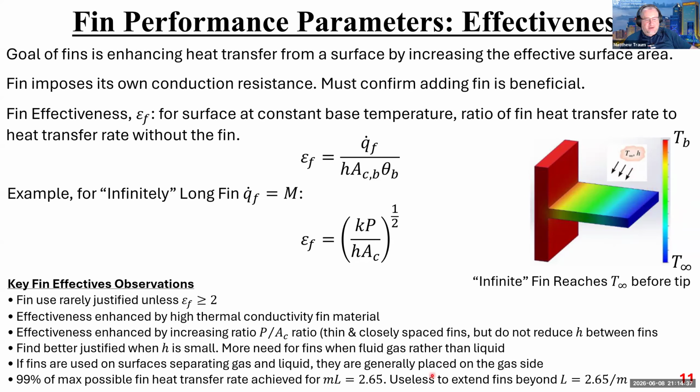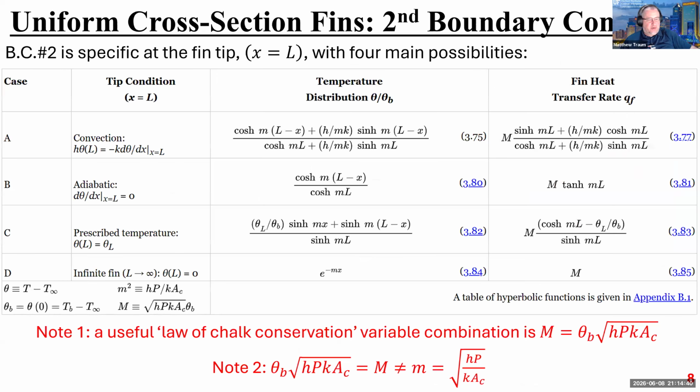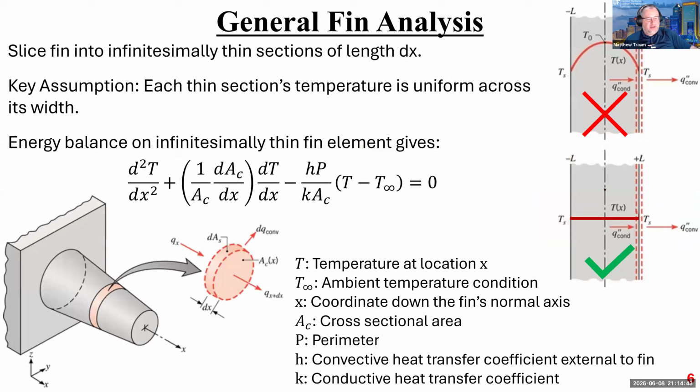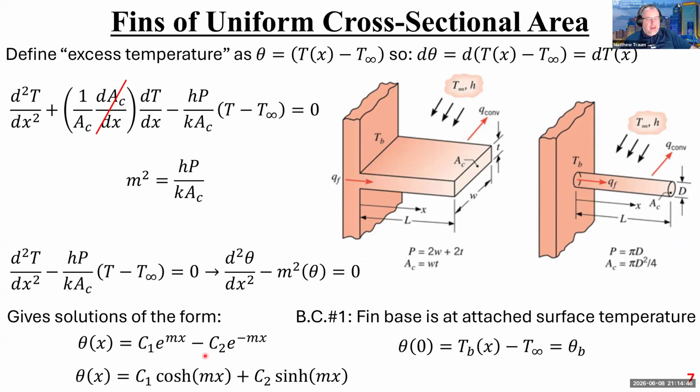But if you go back to the original equations, look at these monsters, I'm plugging in boundary conditions. It's much easier than saying I'm not really sure what the L is for the point where the fin is long enough that the temperature has reached the ambient temperature. I'd have to guess or hand wave or come up with something different for every geometry. It's just easier to say, well, I'm just going to put in infinity here. And if I put in infinity here, this thing just gets tiny. So that's why we do it.